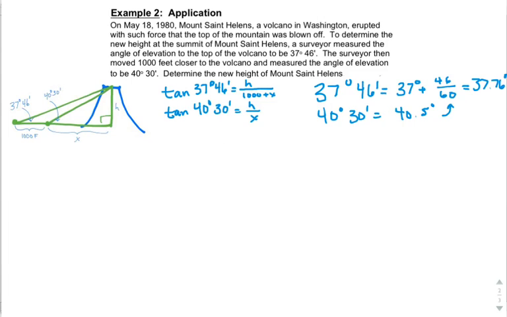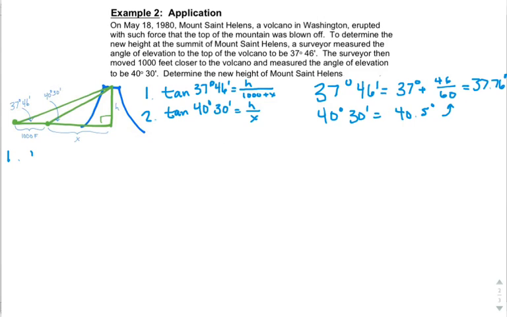So let's go ahead and solve. We'll call this equation 1 and equation 2. I'm going to take equation 1 and work that out and solve it for h. So if you see up top, I'm going to take the denominator right here and multiply both sides times this denominator. It'll cancel on this side, and it'll be on the other side multiplied by the tangent of 37 degrees 46 minutes. I'm going to include inside the angle the decimal equivalent that we found over here. Okay.